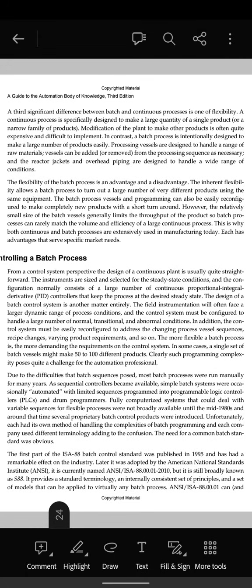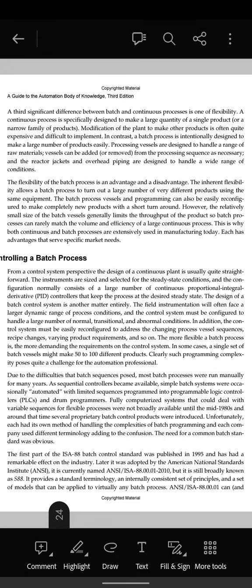The design of a batch control system is another matter entirely. The field instrumentation will often face a large dynamic range of process conditions, and the control system must be configured to handle a large number of normal, transitional, and abnormal conditions.